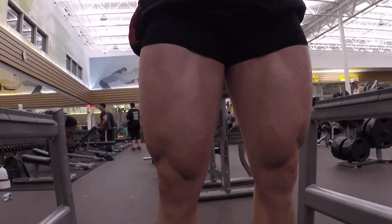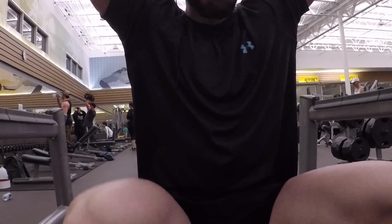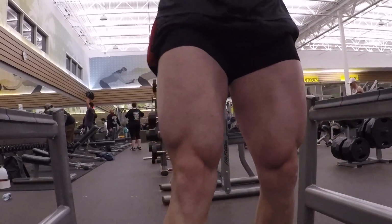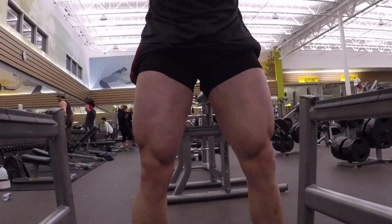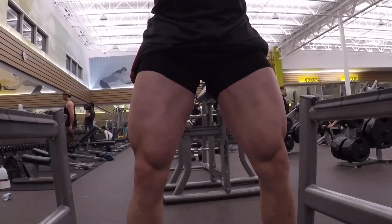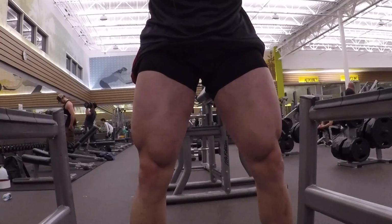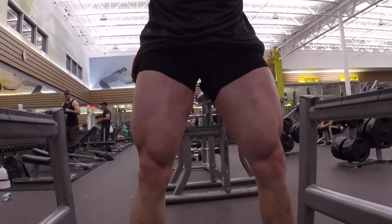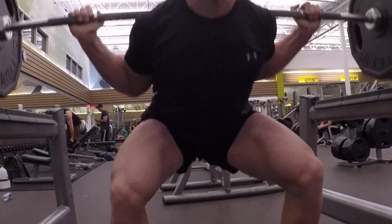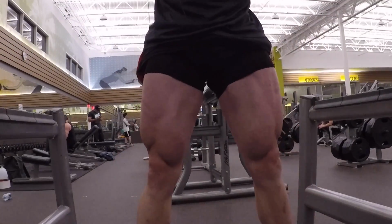So my PR for squats is 505, and deadlifts is 565. But nowadays, the last 2 years basically, I tend to not go over about 405 for either one, and I'll just try to rep it out. So on good days, I can get 405 for 10 reps on deadlifts, and usually I'm going to be somewhere in the 4 to 6 range on squats. Can sometimes work up to, I think, 8 is probably a rep PR with 405.